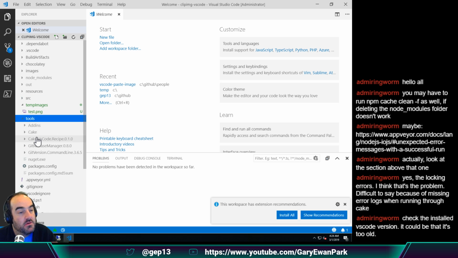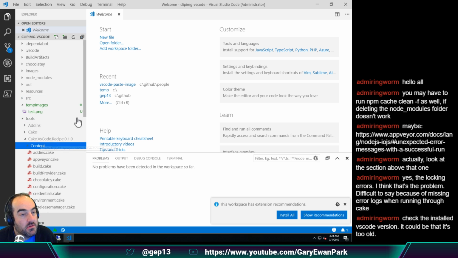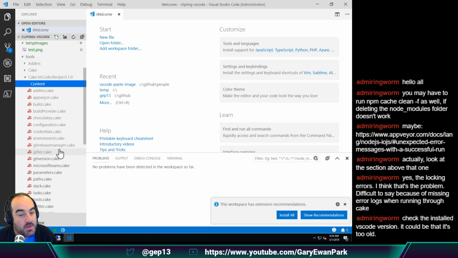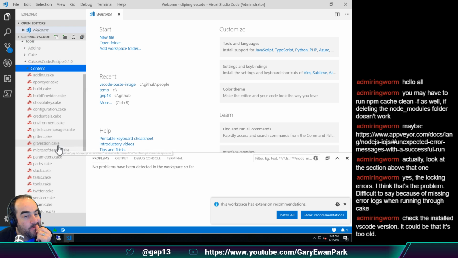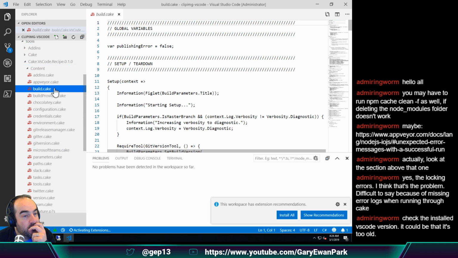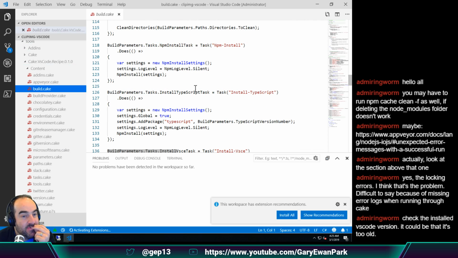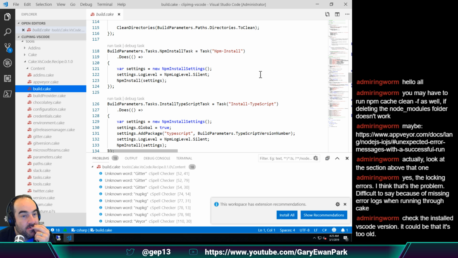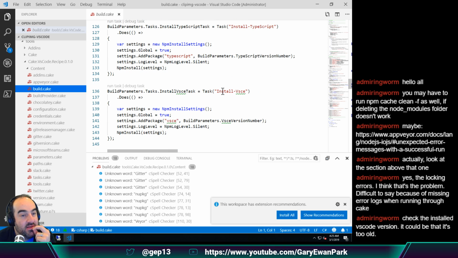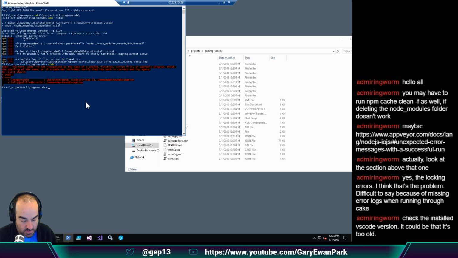Let's have a look in here at the build.cake. So what it's doing is npm install TypeScript and then install VSCE. Let's try doing things in a different way.